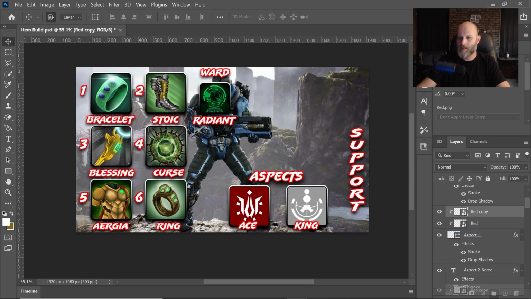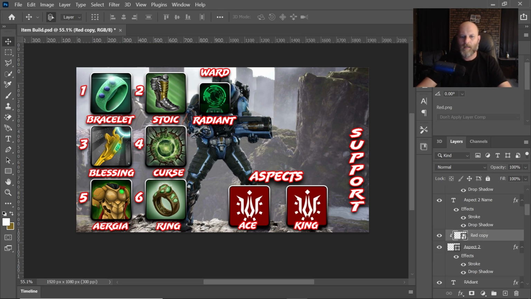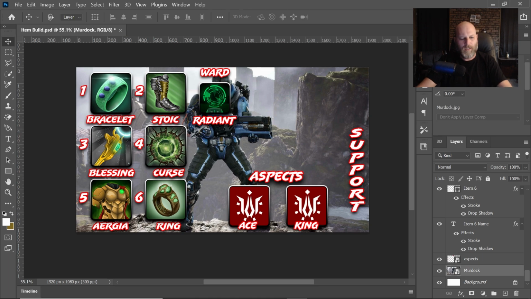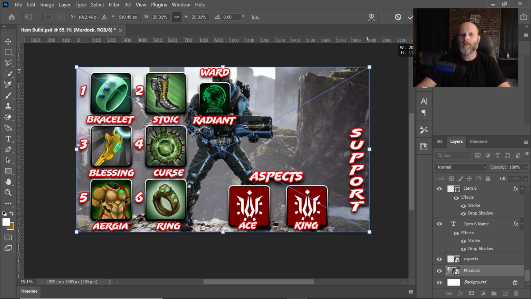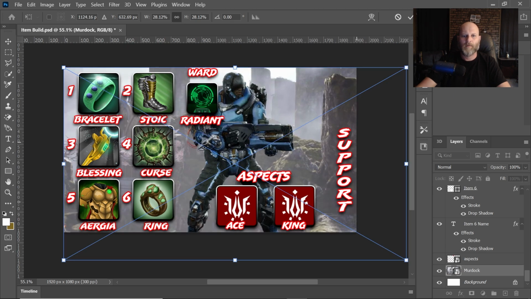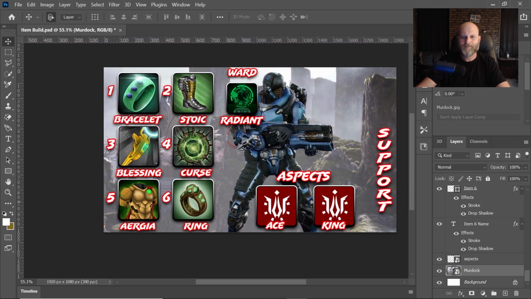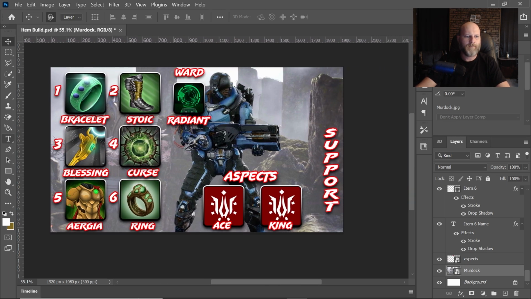And we'll take that copy and stick it underneath where Bishop was, and delete Bishop out. And boom, there we go. We got Ace and King for our aspects for Murdoch for our carry. I don't like how you can't see Murdoch. I'm going to hold Control T on the background, make it a little bigger, and drop him down a bit. Now we can see him a little more. That's cooler, I like that better. Oh, we need to change our title, don't we?